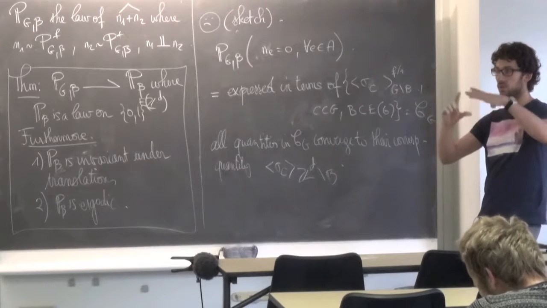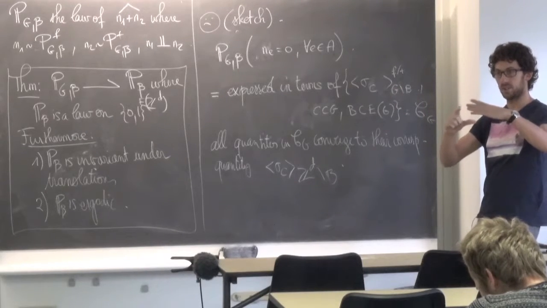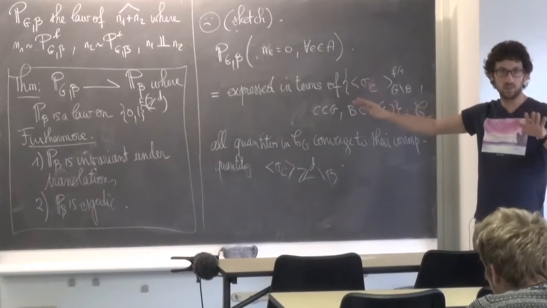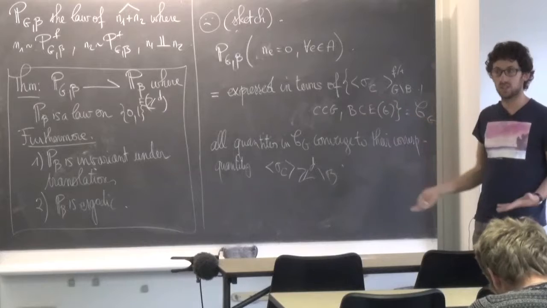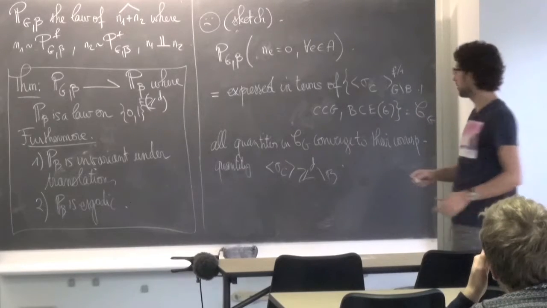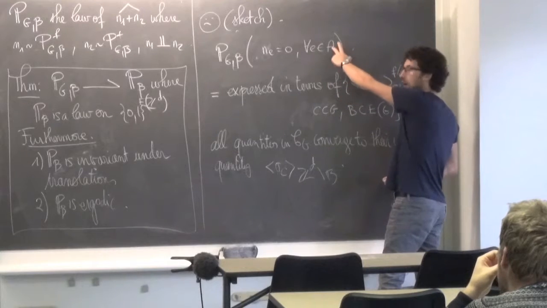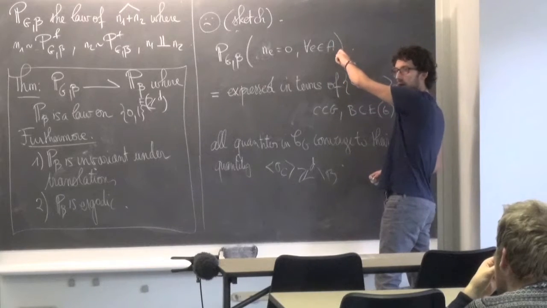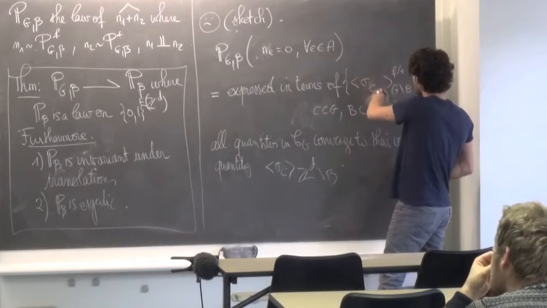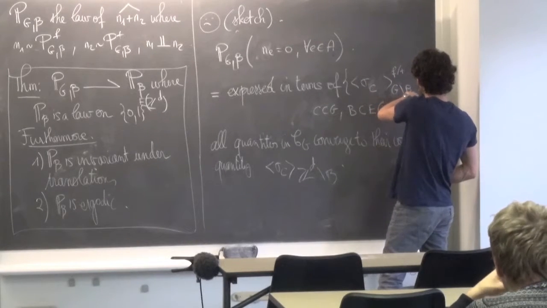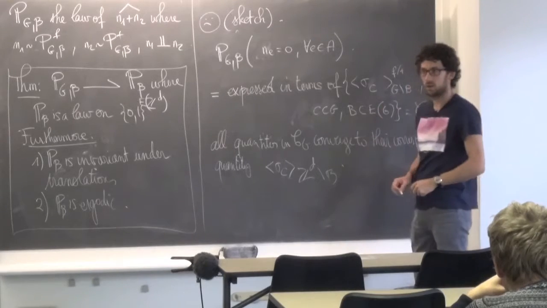And then when you look at the probability of the intersection of A with itself, you translate one of the A very far, and you prove that they are roughly independent. How do you prove that they are roughly independent? Well, if you say A union the translate of A, all of these things are going to be expressed in quantities where you get G minus A union translate of A.